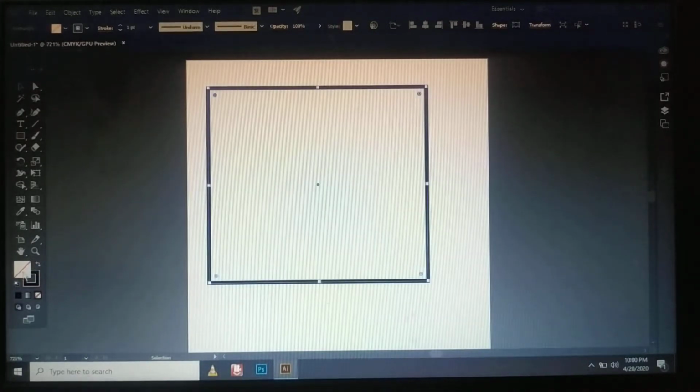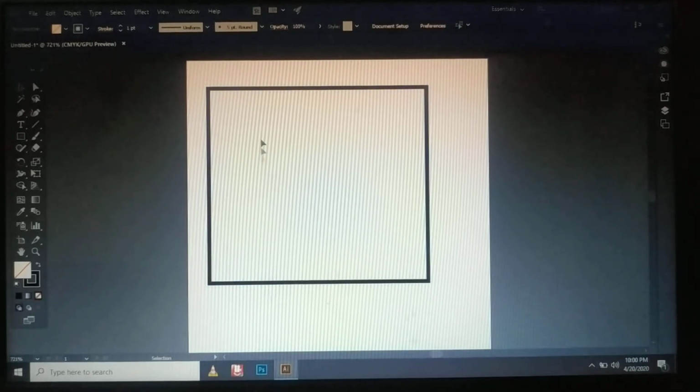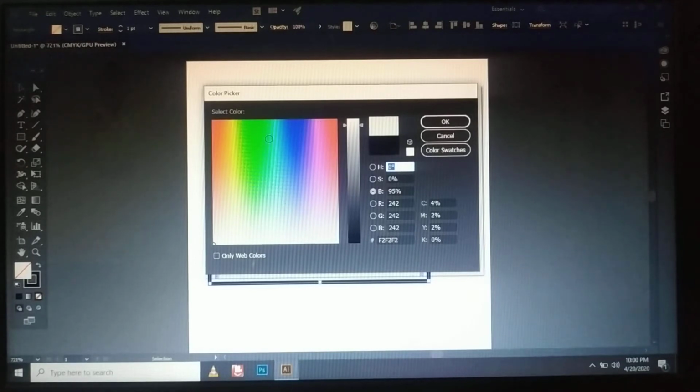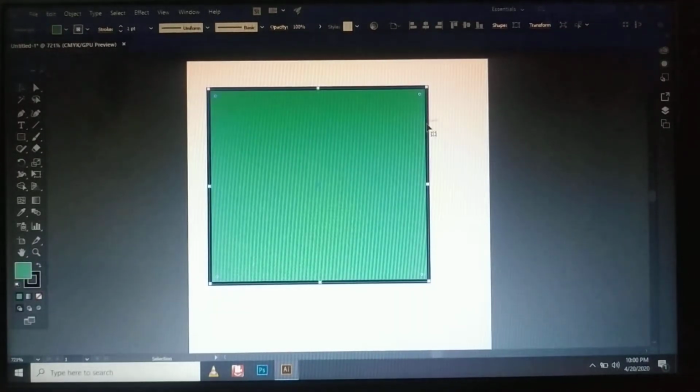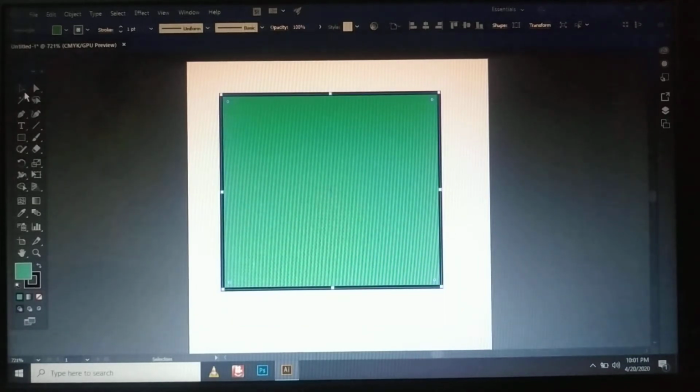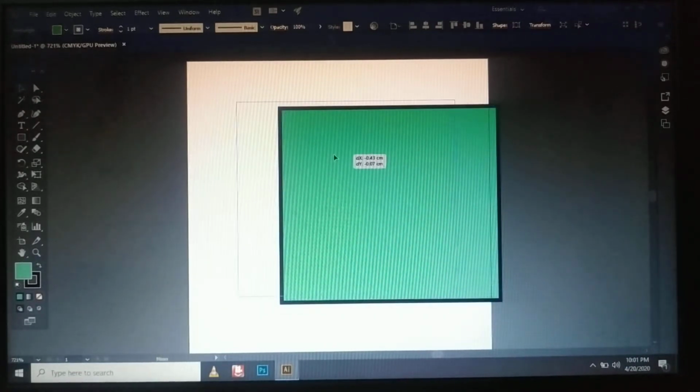Click here. You can click here and choose none. You can click from here. Choose any of these and click here. You can fill. Now I'm trying to tell you what is the difference. Now it is moving. You are selecting this tool, the black tool, that is the selection tool. You are selecting from this. You can move it here and there from any path.